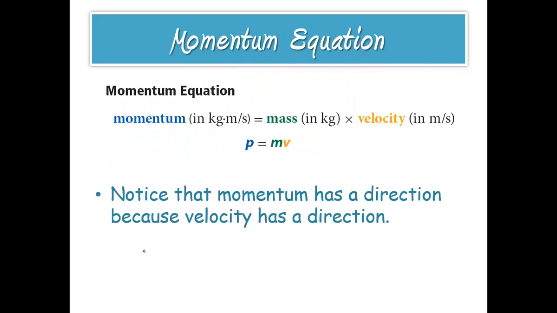It's related to how much force is needed to change its motion. Now we have an equation for that. You'll start to notice here in physics we have lots of equations. Momentum is the mass times its velocity. Masses are going to be in kilograms, velocities in meters per second. So our equation is P equals M times V. Now we use P for momentum because M was taken by everything else. We already use all the M's so they use P for momentum.